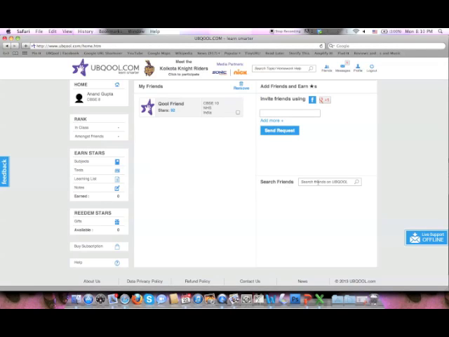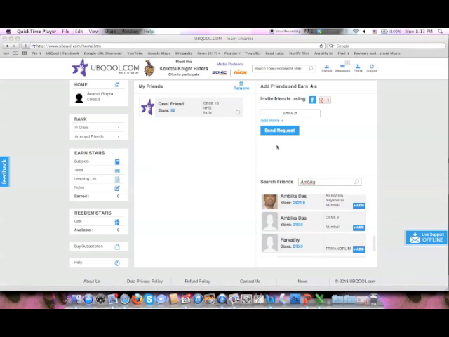I could even search for friends who are already on UBQOOL. So let's say I have a friend whose name is Ambika. And there is Ambika. So I click add. Ambika will receive a request, and once he accepts, then he'll appear as a friend of mine.